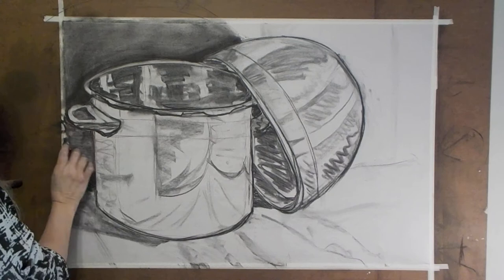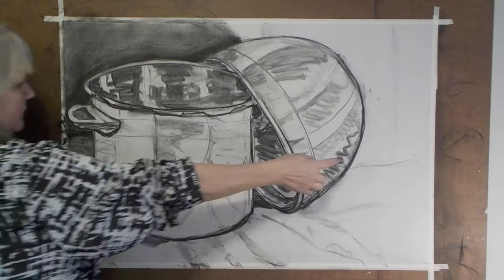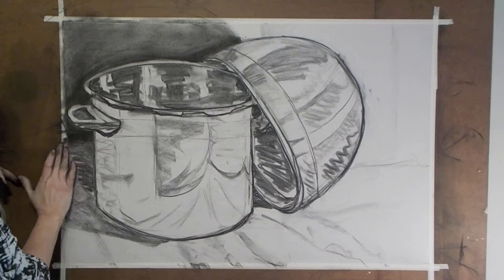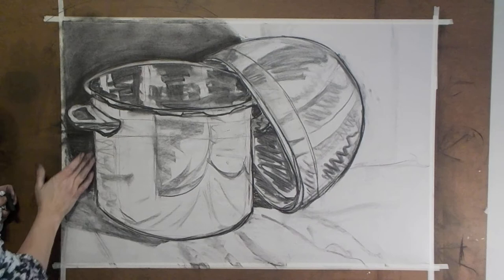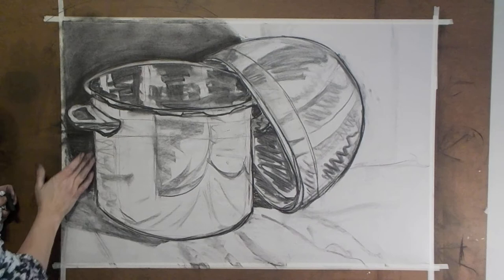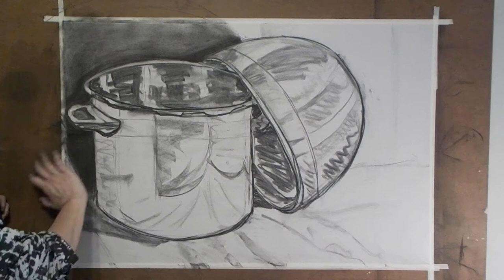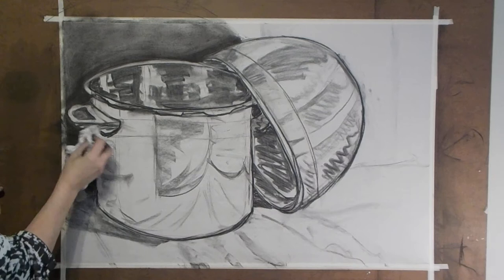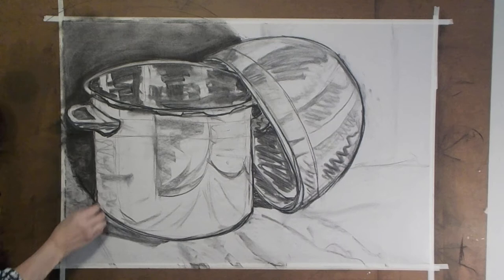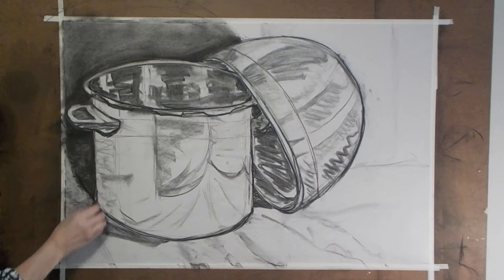This is darker here — this is where I start to get the implied plane line across the drawing. That's where it will get a little bit darker, because that's your plane line to indicate background space and table space that the objects sit on. I want a nice sharp edge right here along this pot. And I'm going to start shading out — I want some inconsistency in this shadow because this is fabric, not a metal pot. So I'm going to take my paper towel and remove some of the charcoal so that it's not the same as the pot.